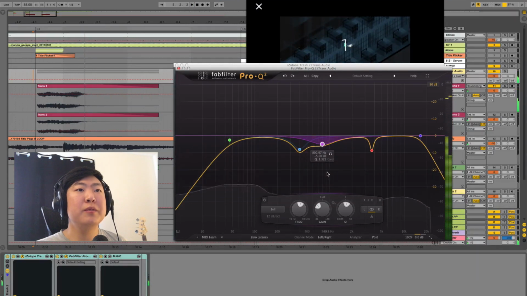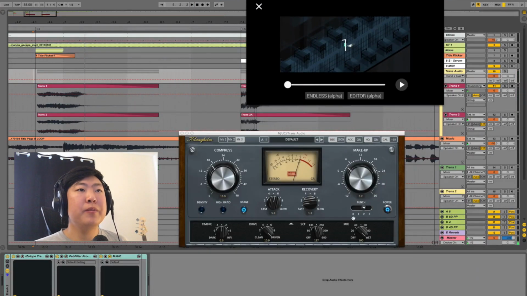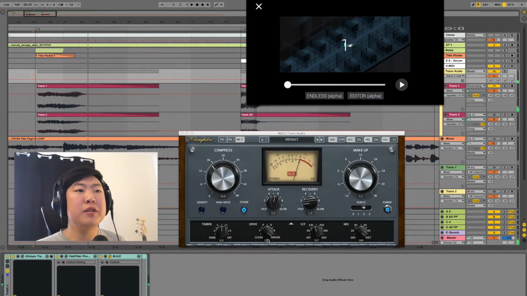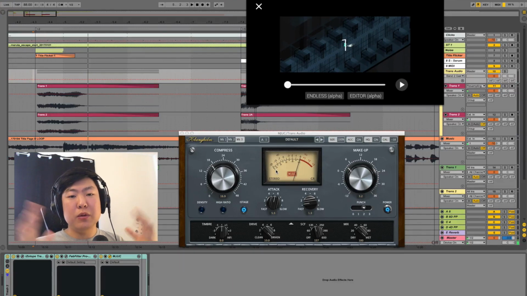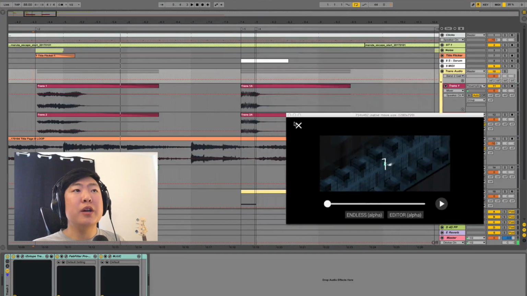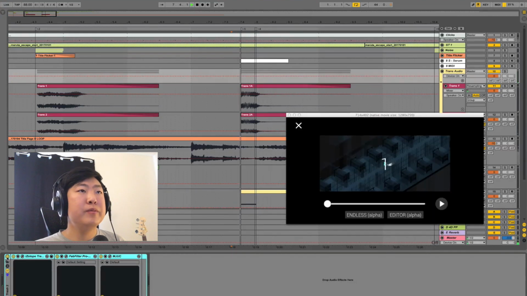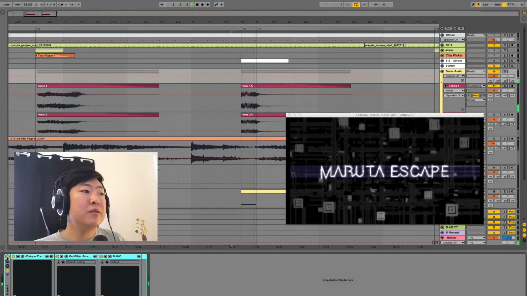It kind of makes it deeper, and then finally a compressor. The drive is up to full, so as it compresses more, it saturates more. The compression in general is just to even out the sound overall. I just wanted a controlled sound. That's really all there is to it. So without, it's kind of dull, with, and it just sounds more polished. I guess that's the best way to explain it.